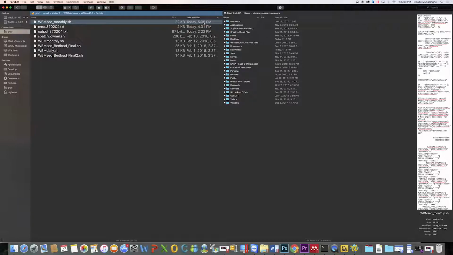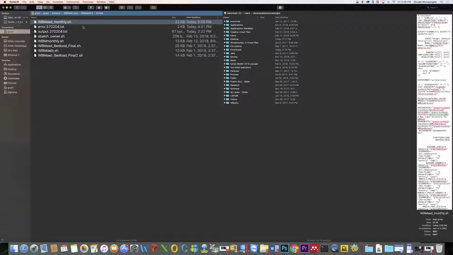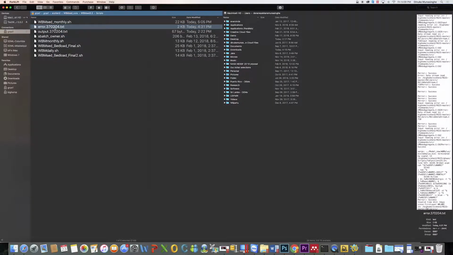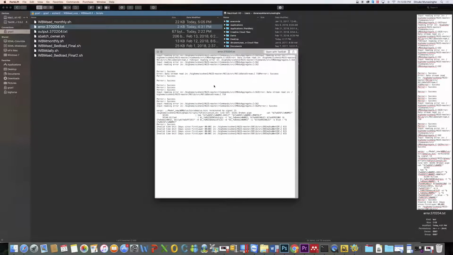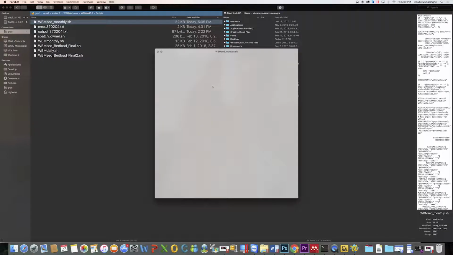Now, if I'm not sure, I can just double click and open it. By the way, on the Mac, I don't know if you're familiar with that, the spacebar key opens a preview. So all I did is I selected a file and I hit the spacebar, and it will open this preview if it can read it. In this case, it can. So this is a quick way to investigate.